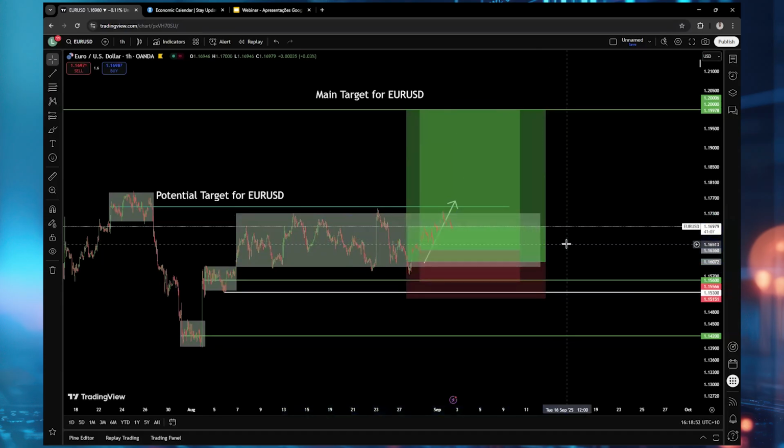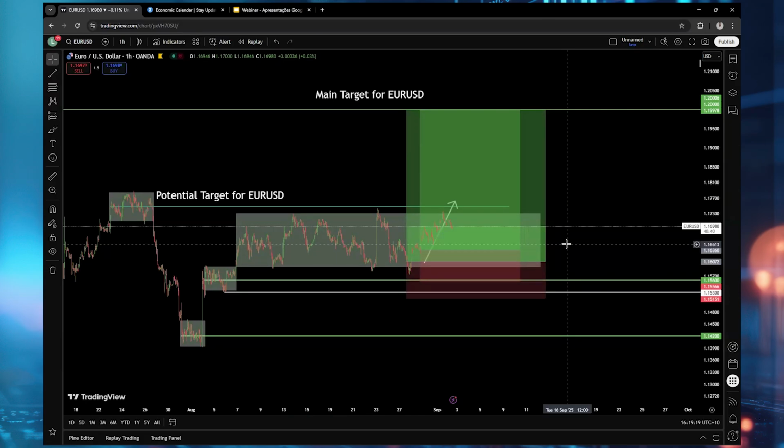There are actually two options in this scenario. First option is that the release comes in higher than expected, and maybe we have a weaker euro, and then the euro can probably come back down to maybe 1.16500, around those levels.